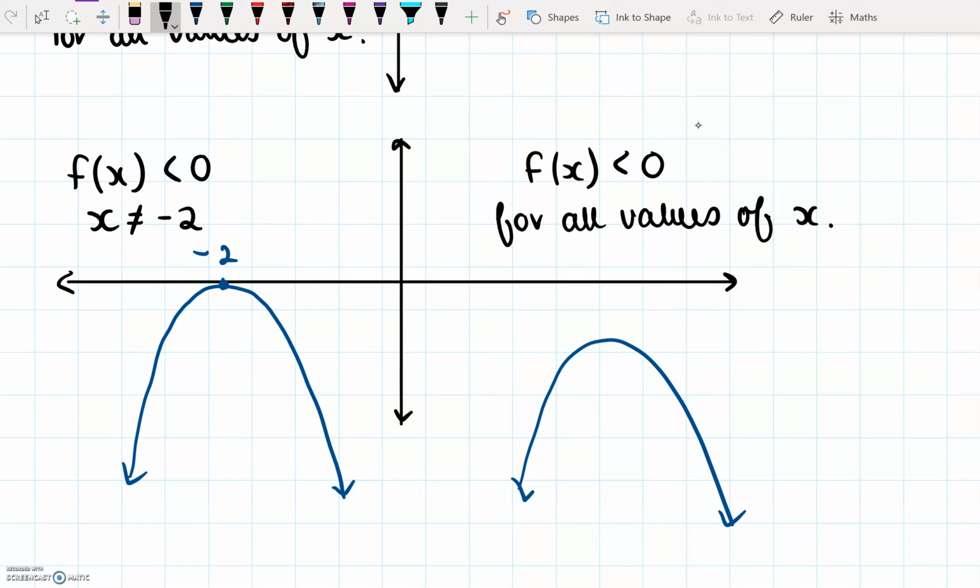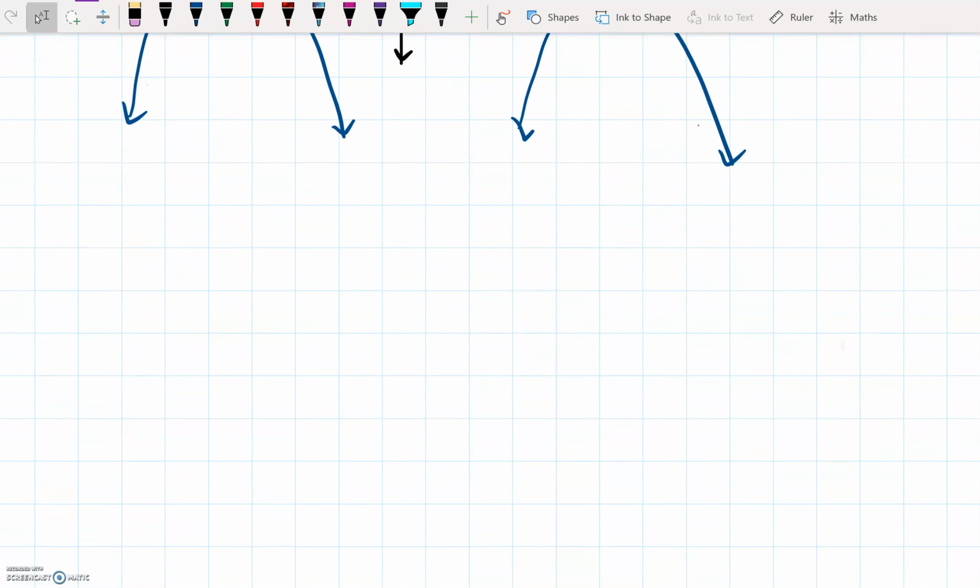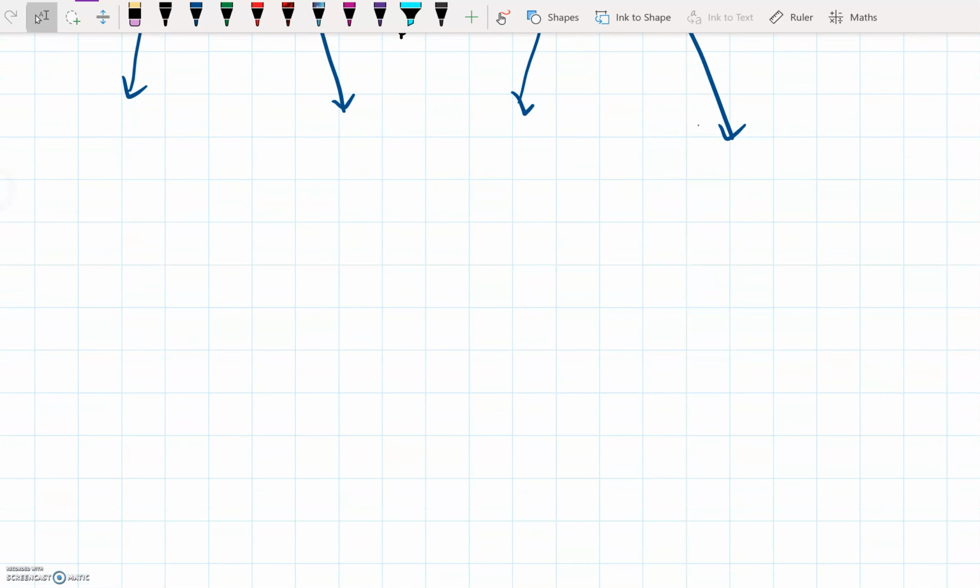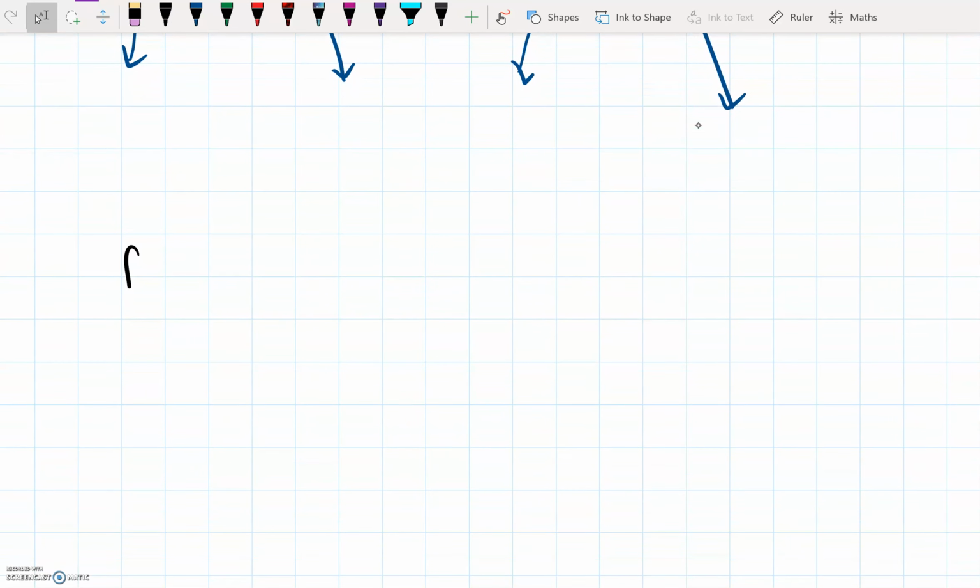Now, usually where you are going to see this happen is where we have a square. So for example, if I said to you, function of x is equal to, say, x squared plus 8x, I want you guys to have a think about what our last term needs to be if we want this to be a square. So this is going to be plus something. What is it going to be for this to be a square?